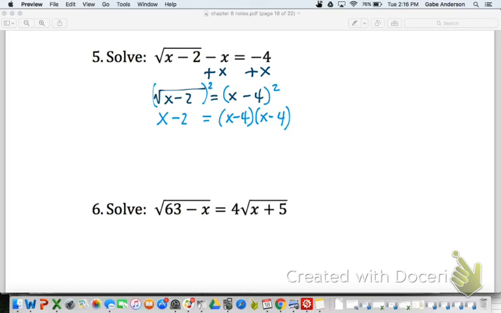Yep, let's check it out. Let's see how this works out. So the left side is x minus 2. The right side would be x squared minus 8x plus 16 when you add your two middle terms. Did you get the same thing, Jake? Yeah, because minus x times minus x would be positive x squared. So fair question, it should work out just fine.